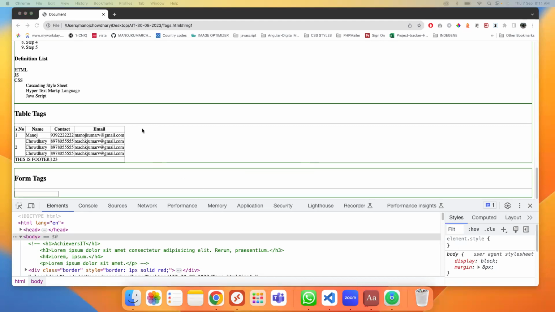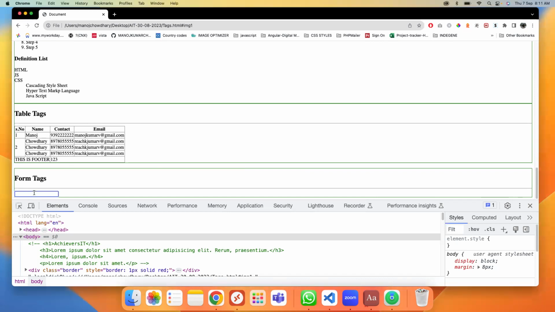So where we are, okay, with the forms. If you see here, I got an input field here. Let me make some styles here.